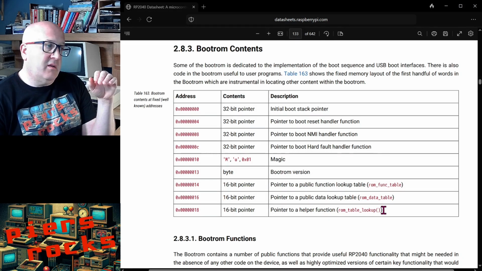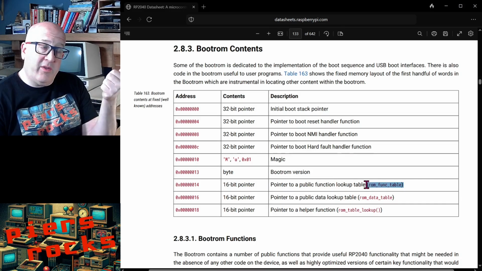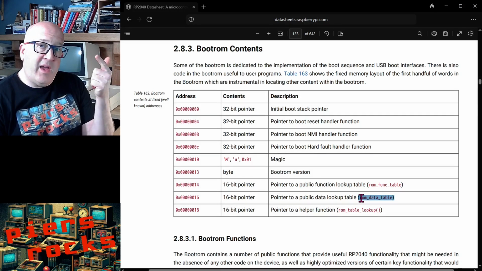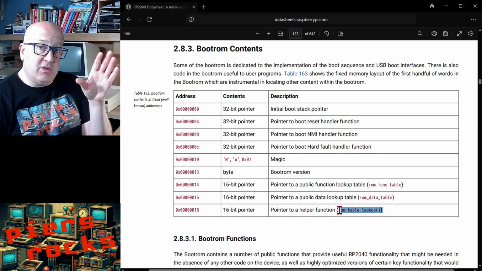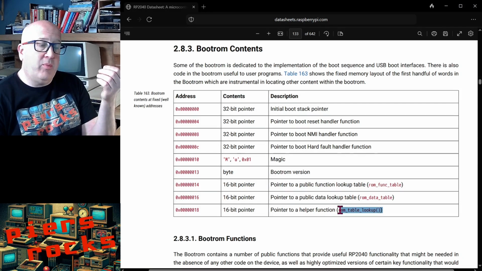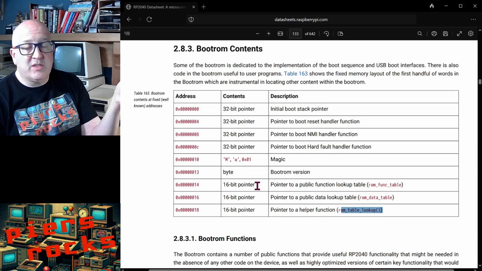And this function here, located at hex address 0x18, ROM table lookup, takes 2 arguments. It takes the pointer to the table that you want to look up in, so either you want to look up in the function table or the data table, and then an index into that table. And this function will look up at that index where the function associated with that index is located and return that pointer to you, or return a null pointer if the function with that index doesn't exist. Now, the reason that these are 16-bit pointers, despite the fact this is a 32-bit processor, is just because this is a 16 kilobyte ROM that we're accessing. There's no need to use 32-bit pointers to access these functions, because they're always going to be at an address under 64k long, which is the maximum that you can address with a 16-bit pointer.